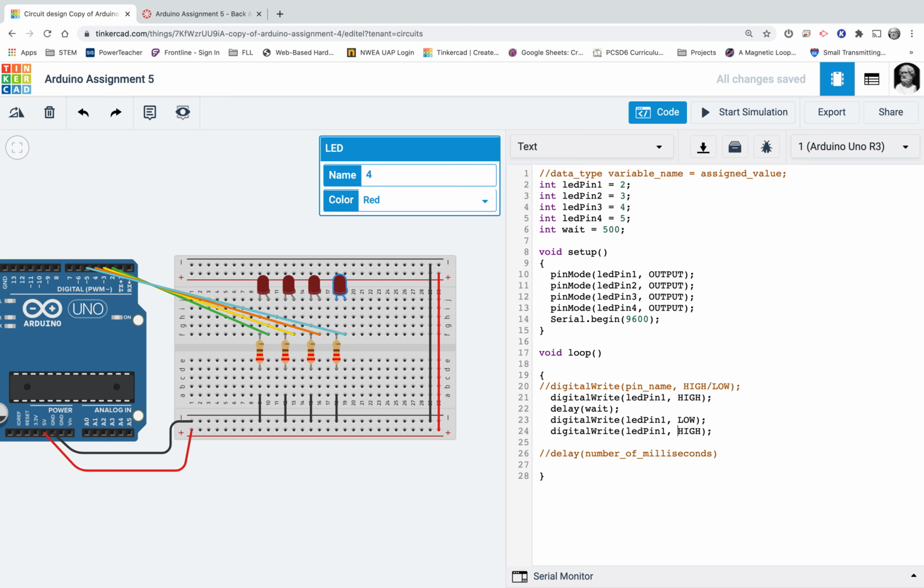And you can see this is digital write, which turns things on. Lead pin 1. I don't want to turn on the first light again. I want to turn on its next door neighbor, which is lead pin 2. And that's set to high. Now I want lead pin 2 to stay on for a little bit. So I'm going to delay. And I'm going to delay by wait. That will keep it on for half of a second.